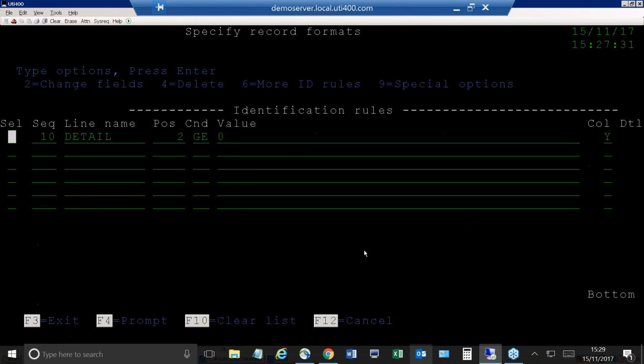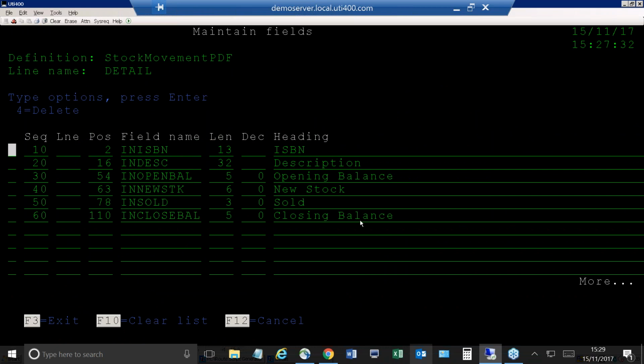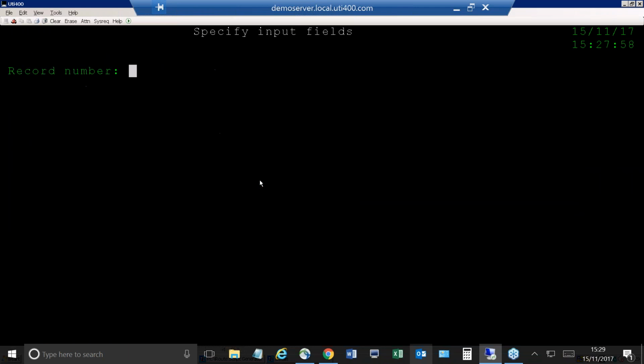And if I go back into my line definition, to change fields, what I've done here is define these 6 fields and the positions they are across the screen. I've defined the lengths and decimal places if it's numeric. Now if it's a numeric field, you might have things like full stops in where the decimal places are, and the product's clever enough to align it around the decimal places. You might have commas in it, and again it will take all that type of stuff out and just send the true data up to the iSeries.